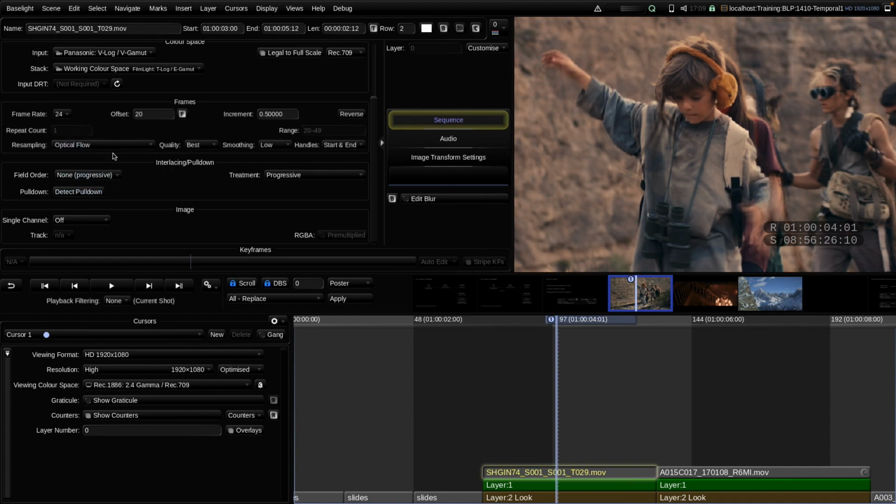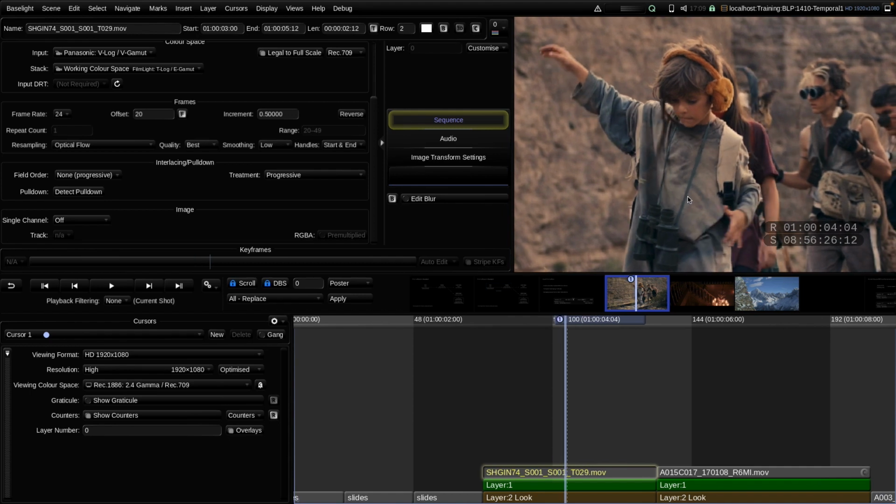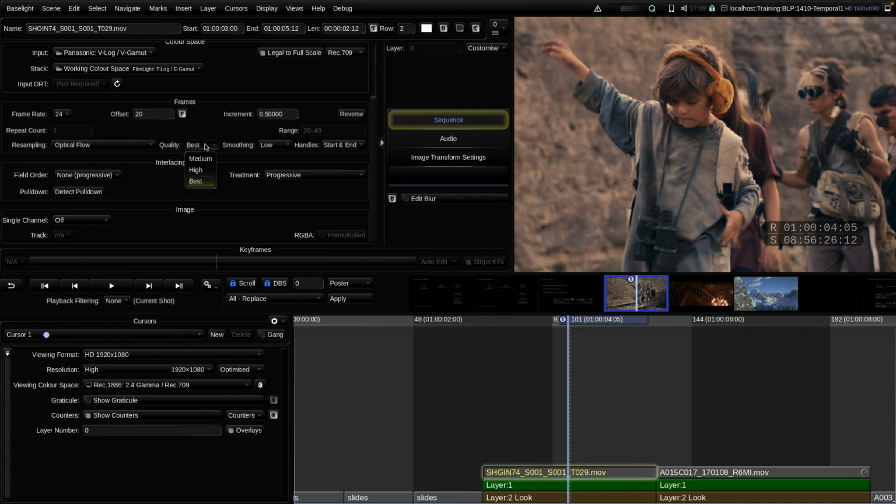So this is an advanced algorithm which tries to interpolate new frames based on motion vectors that it analyzes from the source clip. So if it works, optical flow usually gives the best and smoothest results, but there's always a risk of artifacts in the image. Here, for example, we can see also some kind of ghost-like effect on the hand. Then we could try to use different options here for the optical flow algorithm. You have different quality presets and different smoothing presets. But in the end, you should always carefully examine optical flow results for artifacts and if they are acceptable.